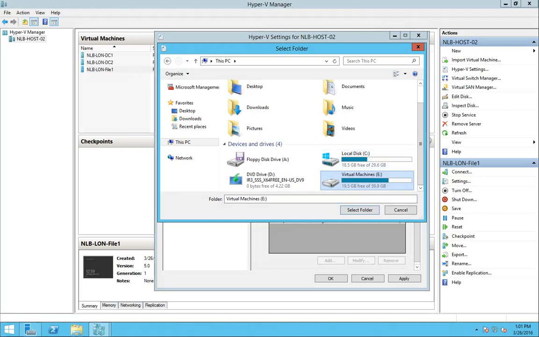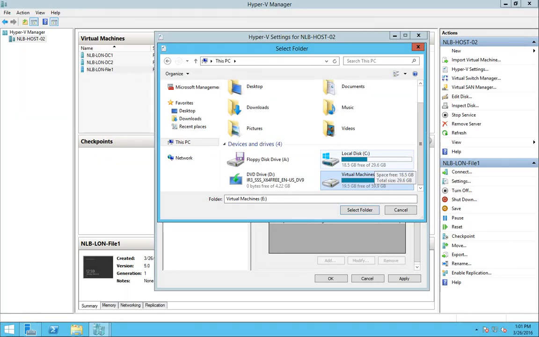So what I recommend doing here is storing the virtual machines away from the C drive, because the default location is the C drive. It's always a good idea to store them on a different partition, and this is a general rule not only for Hyper-V. Always try to move important applications, important roles that you are running.